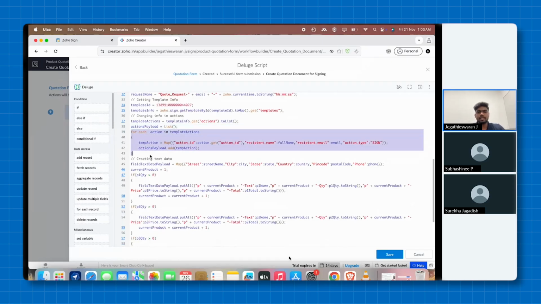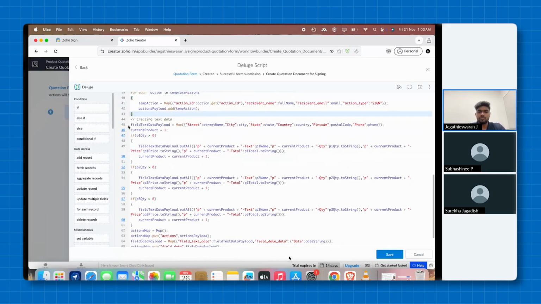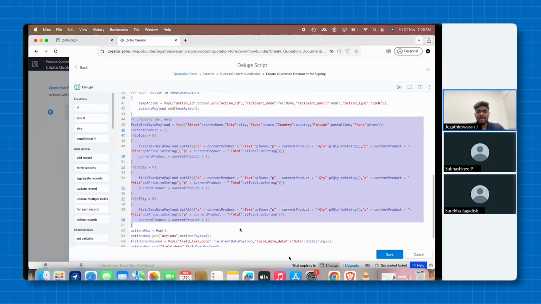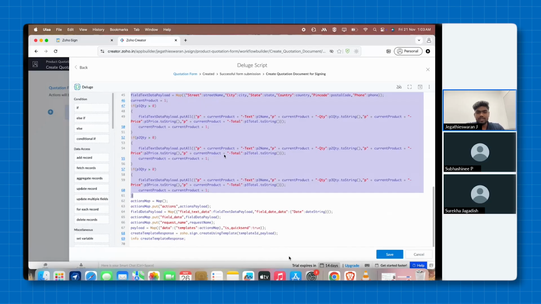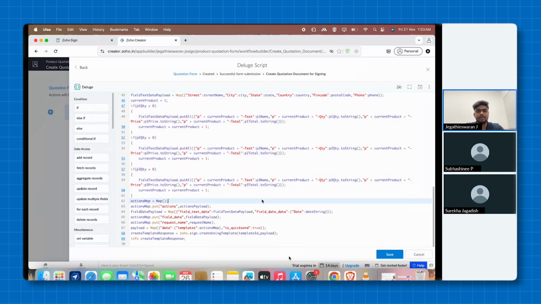This loop prepares a list of signers for the document by assigning the recipient's name, email, and setting the action type as sign. For each product that has a quantity greater than zero, I added its name, quantity, price, and total into the field map, which dynamically adds product details to the Zoho Sign template.